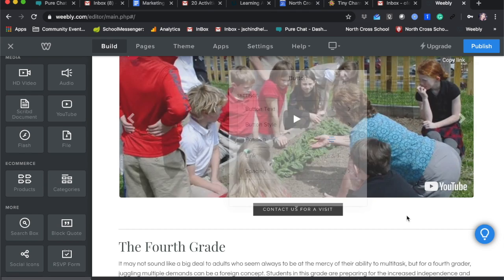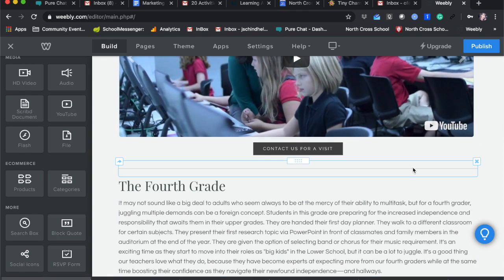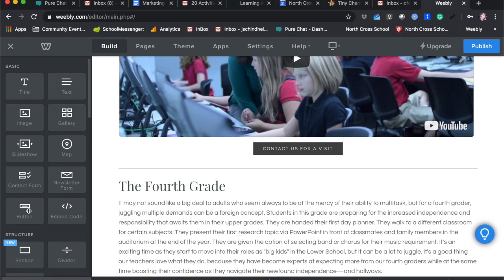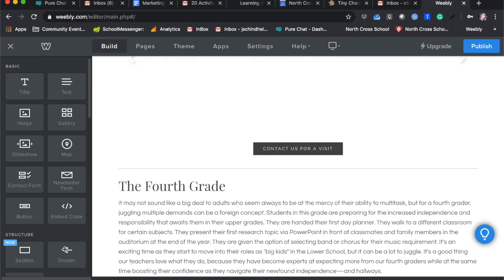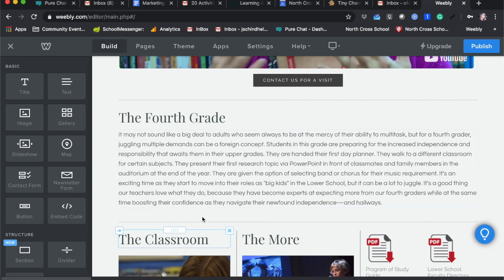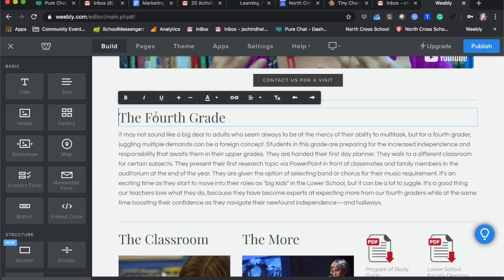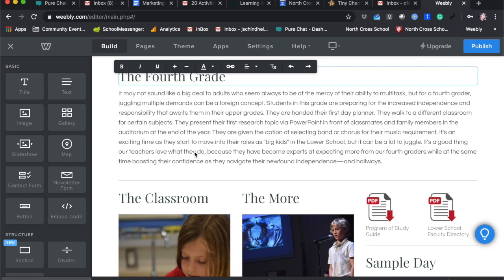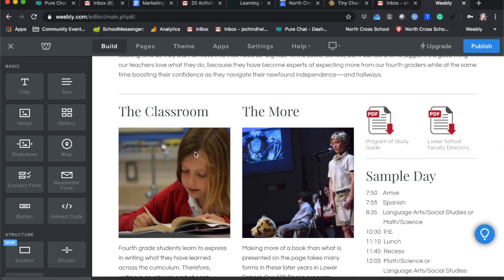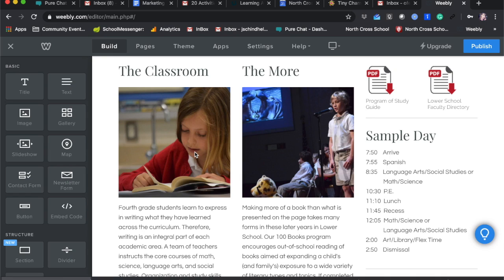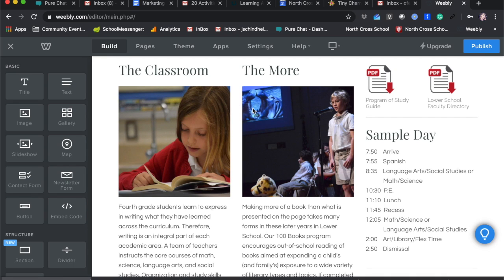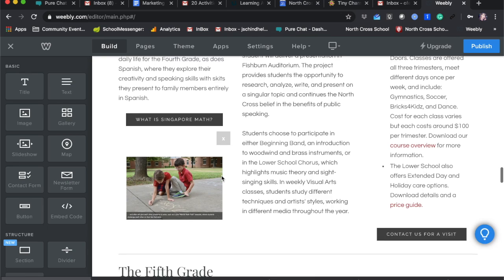This is just a divider. That's another element you can drag from over here, right here, and it just helps space things out visually. There are two types of text. There's title, which is what this is. So when I drag a title box over, you'll get that formatting. When I drag text over, you'll get that formatting. And those are the only two fonts that are used on this entire site. So you can bold them, you can capitalize them, whatever, but that's it. And that just helps keep everything consistent. In this setting, I have 2 columns of text, and the way you make 2 columns is, so like you'll see this is a full column.